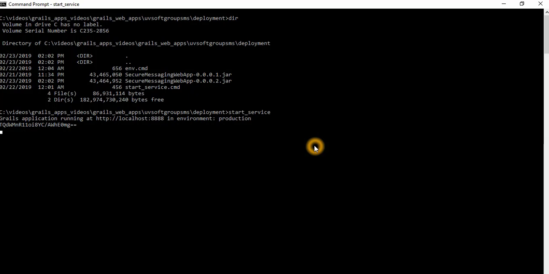If you have 10 clients or 100 clients, you just need to change the commands, these two files, and then change your database. So we did all development, testing, and then deployment and all necessary configurations.